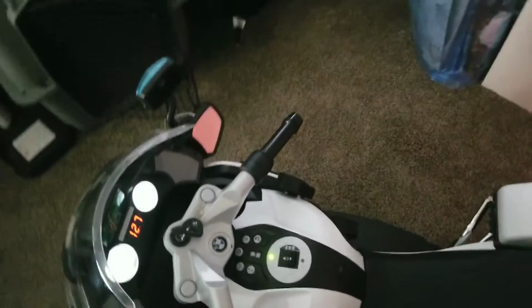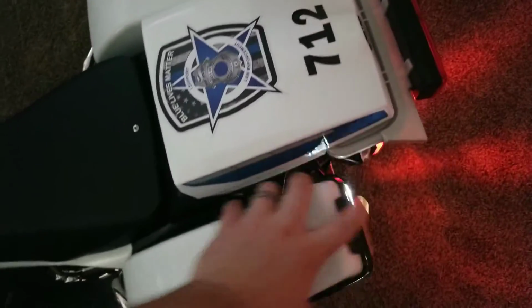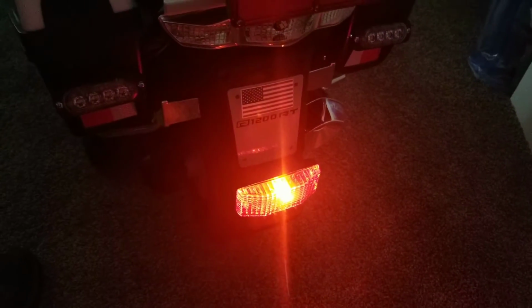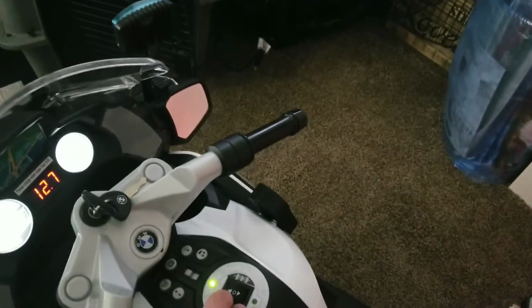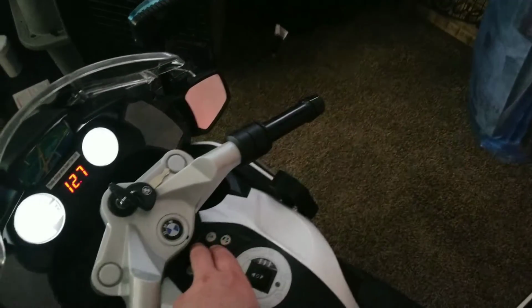So the next thing I'll show you is the saddlebags, where I talked about they were illuminated. One there, and one there. And then lastly, you can see the brake light here that just pretty much always stays on. So there's always some type of lighting on pretty much. I'll show you the factory lights.